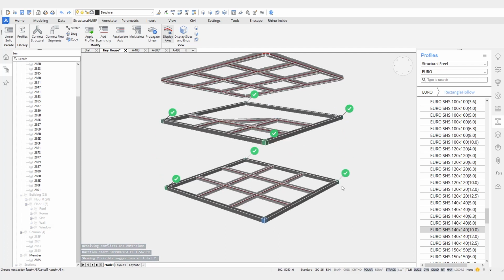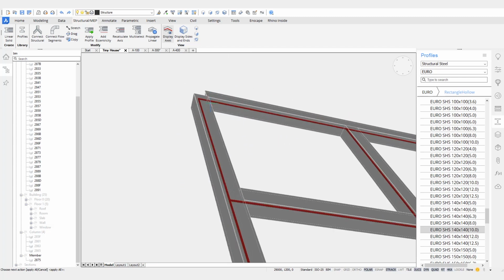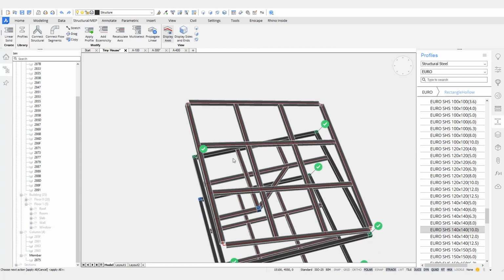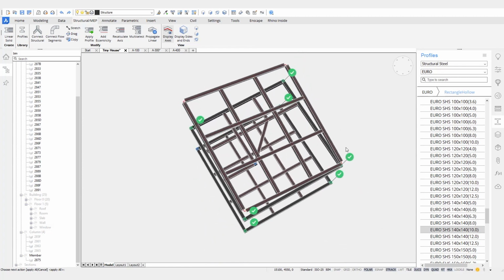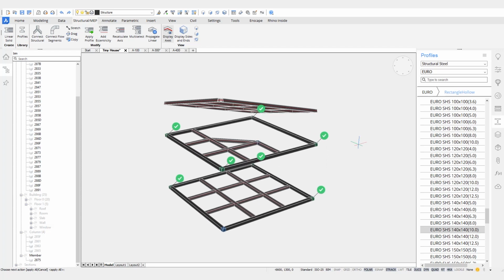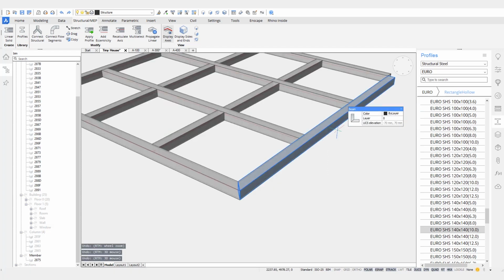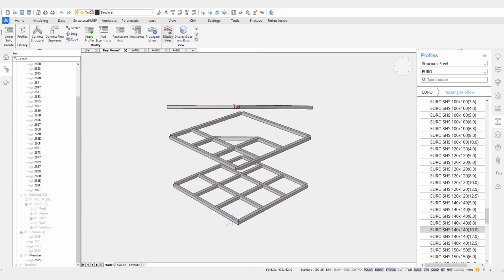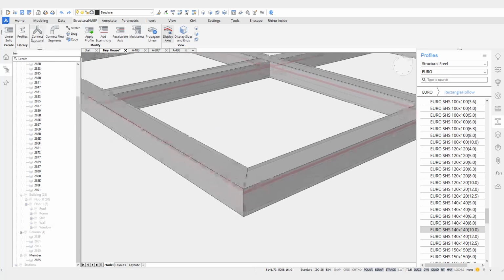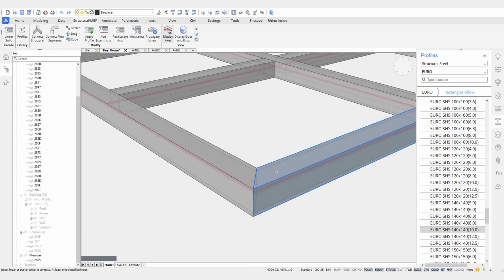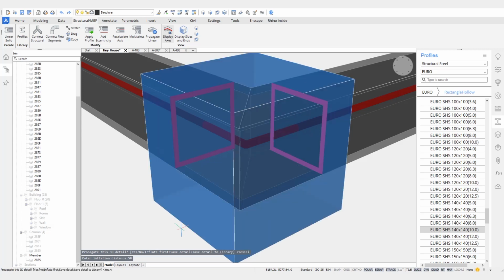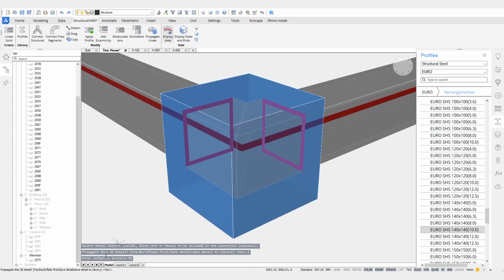So if I just use propagate on these 2 beams, we see it finds these locations, but actually in this case it only finds 8. It doesn't find these 4. So I would expect this also to be able to be mitered, just like on the other cases. But it's actually quite logical that it doesn't find them, because it's not the exact same situation. Because I projected this grid onto this roof, this square is no longer a square, it's become a diamond shape. So this angle between these 2 beams here is not actually 90 degrees, it's more like 87 degrees. So it doesn't find this location as a possible candidate location for propagate.